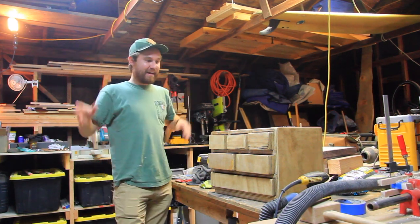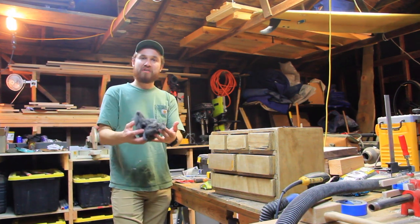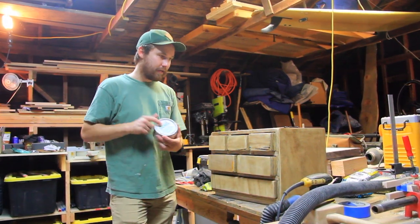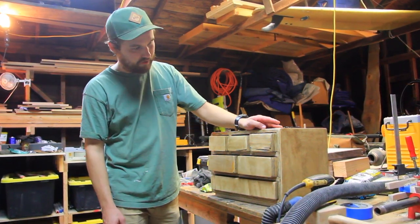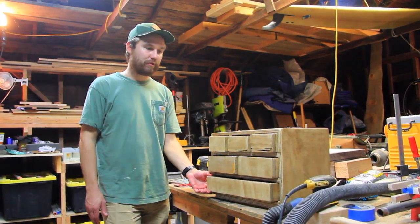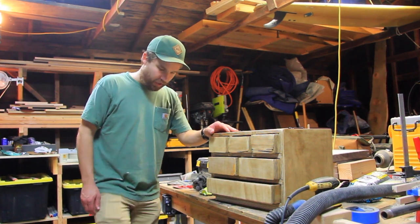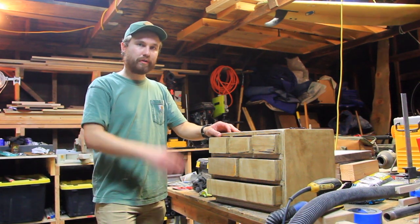Finally made it past all of that hand scrubbing with all of this. My arms are a bit sore, but the Briwax really does shine through once you scrub it in, and it makes a really nice finish on the outside of this plywood. And plywood's not an extremely expensive wood. This is just a 3/4 ply. I think it says pine or Douglas fir. But with the Briwax, it makes it look pretty nice. I'll get a couple close-up shots here in a bit.